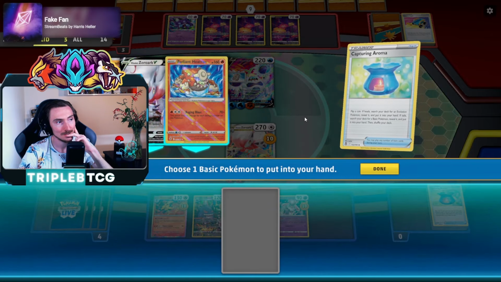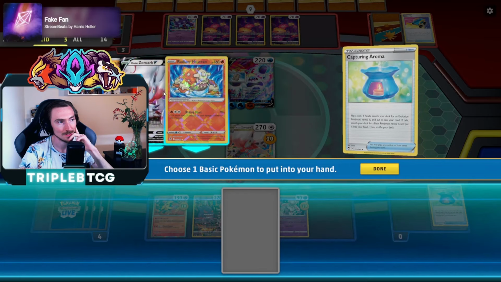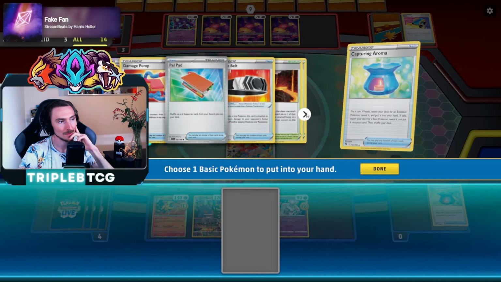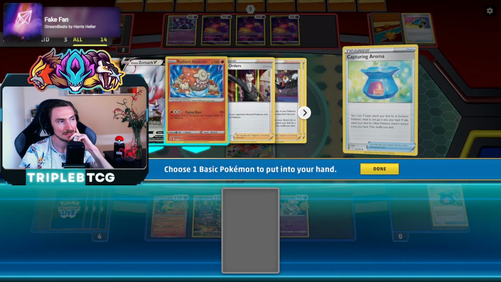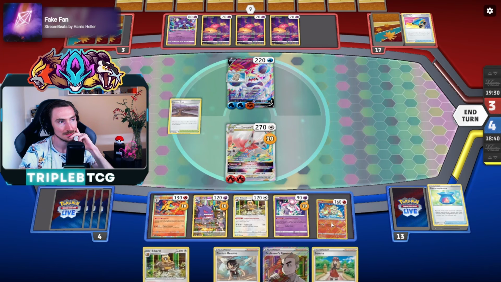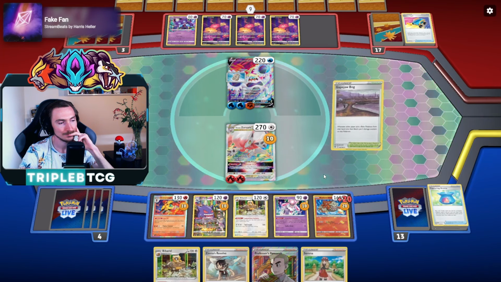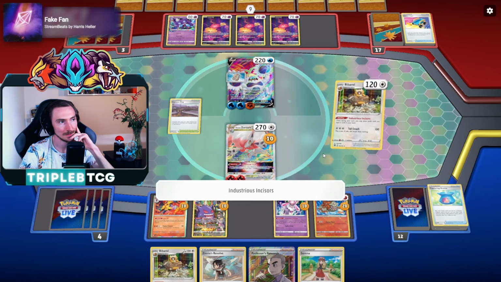Like, do I go for the Heatran? This is Greninja. That's not big numbers. Zoroark V, we've already lost the star. We don't have Pokemon recovery. I think it is, because theoretically, it's another attacker. Yeah, two for one. Why not?